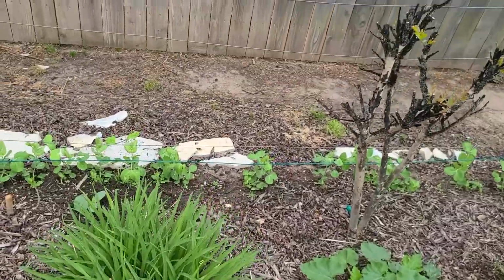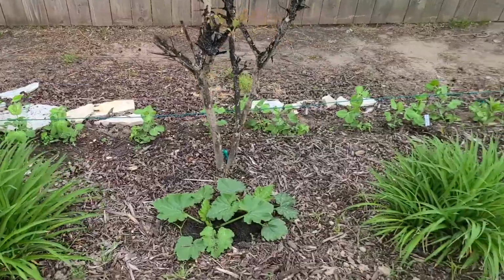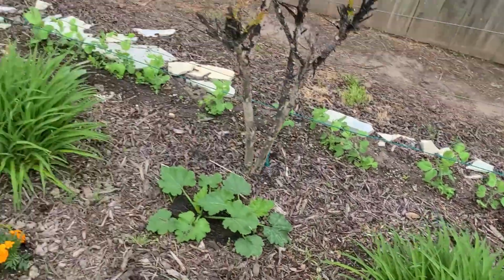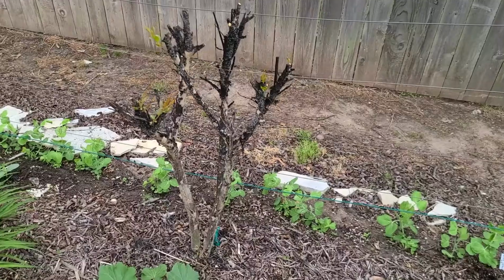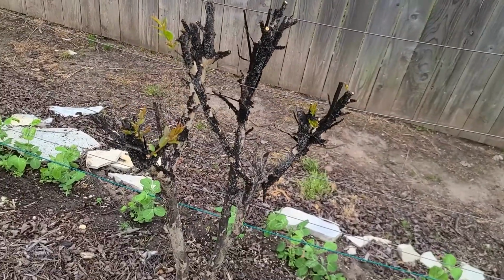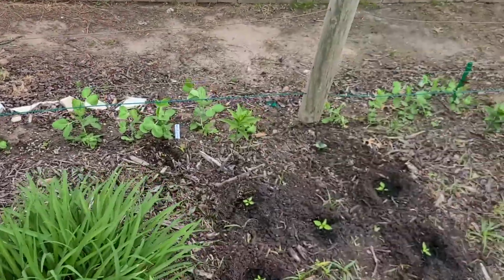Again, you can look in there and see that the Chinese snow peas are waving in the wind. We have these decorative grass plants that are every once in a while down this bed, and they're just that. This bush, it looks like it's dead. It's not. It's a myrtle, and that's what they look like. And you can see the green sprouts starting to come back out again.